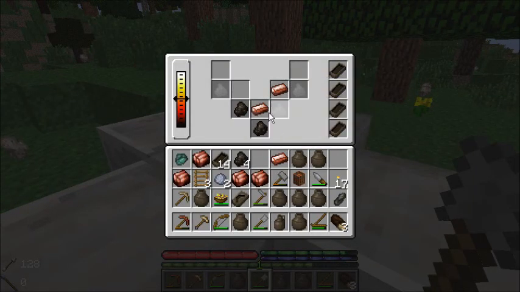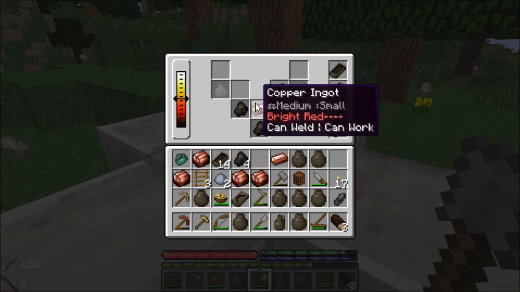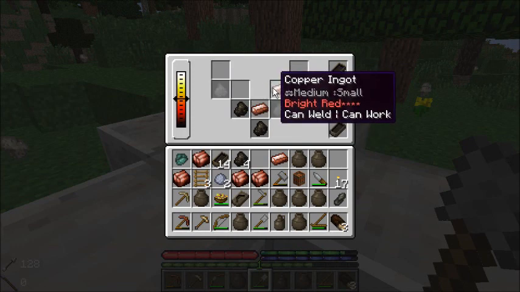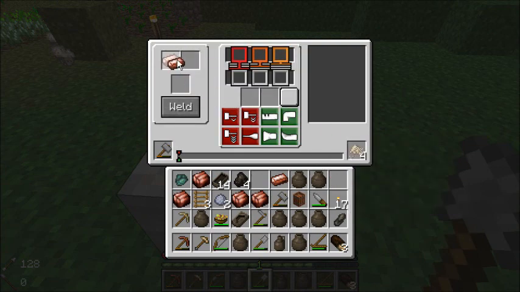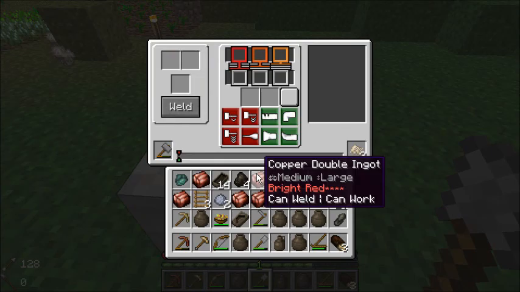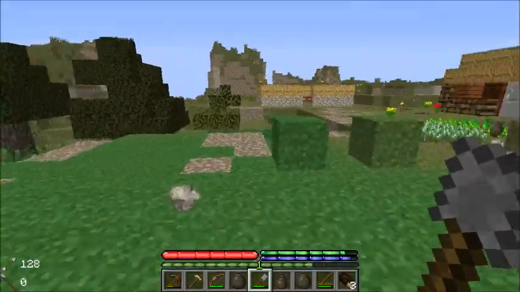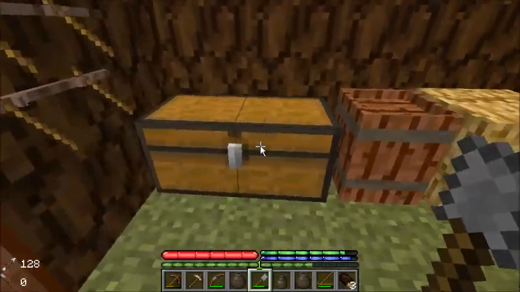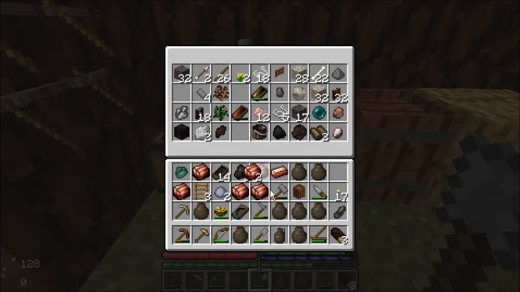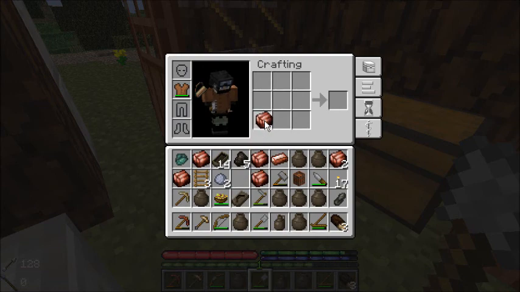Okay, bright red 2. Can weld. I want to get it to orange because I just like having it on orange to make sure everything's okay, because it cools down really fast. I actually want to steal any coal I can get, just because that is pretty expensive stuff there. And now comes the fun part. I now have... Ooh, a little bit of lag. Time to forge.